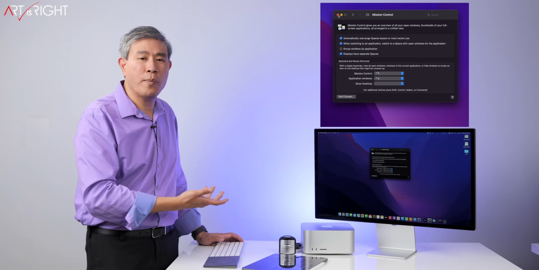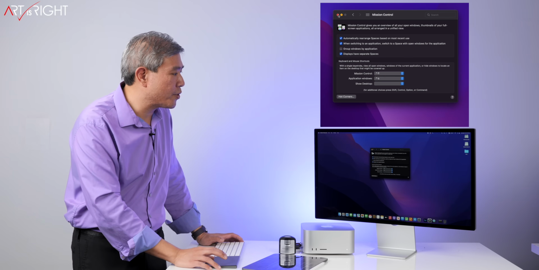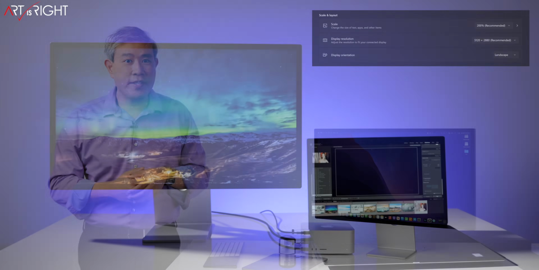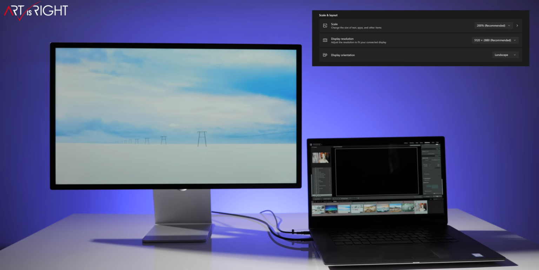This also works the same way with the trackpad and the mouse. Just have to move the cursor into the corner of your screen. With that being said, this also works with a PC. I have linked this up to my Dell XPS 7590 using a USB-C cable and it is able to drive this display at 5K native 60 Hertz.